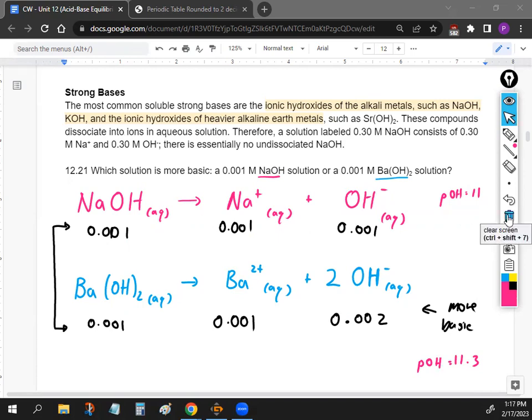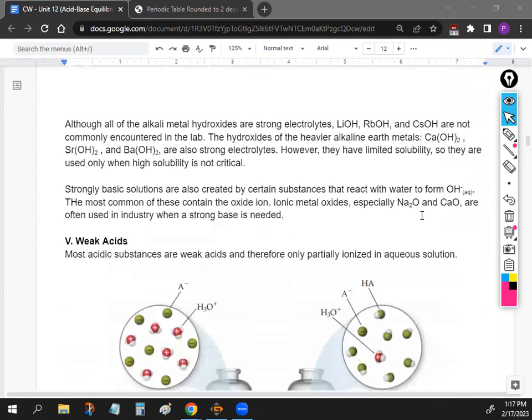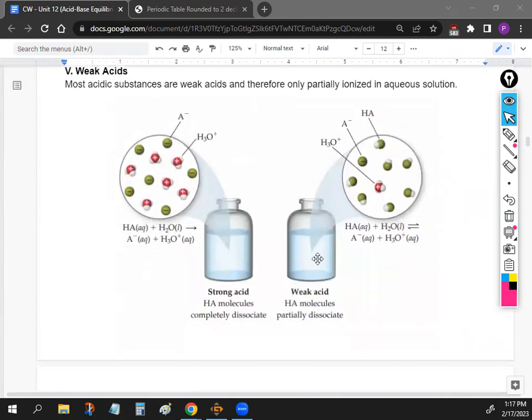Okay, let's move on to the next stuff now. Strong acids and strong bases are super easy. Complete dissociation, nice and clean. You break up, you stay broken up, there's no drama. However, most relationships don't work that way. A lot of times you only partially break up and they get back together and break up again. That's why Taylor Swift is so admirable. What breaks up is done, not going back together.